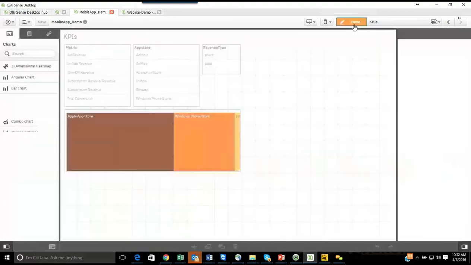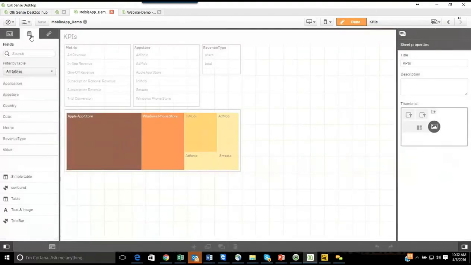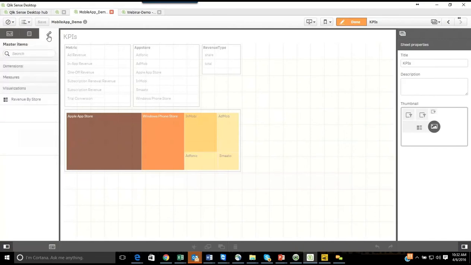One of the other big things that Qlik provides, if you look at here, is it shows you all the tables and the fields. So we have one table basically and all the fields here, but also something called master items. What basically master items are the dimensions, measures, or visualizations that you want to use over and over again.